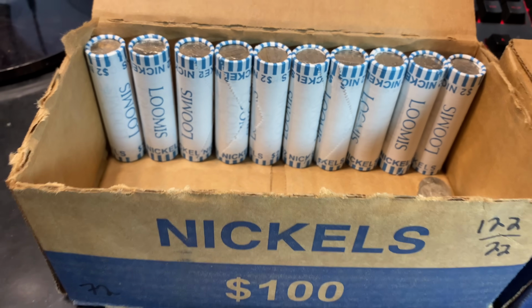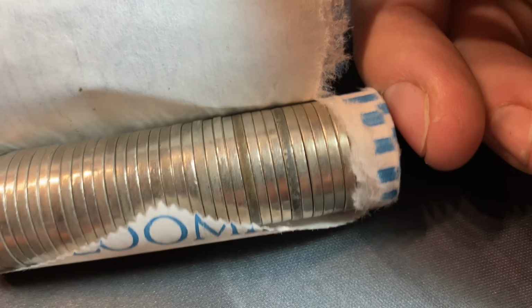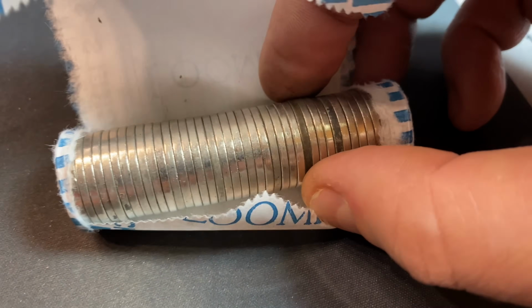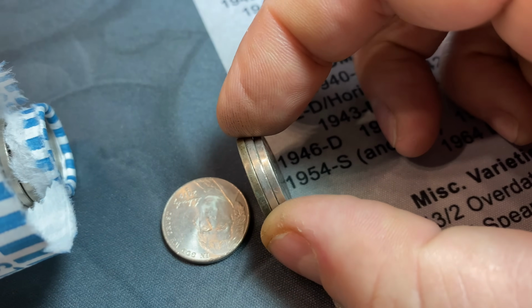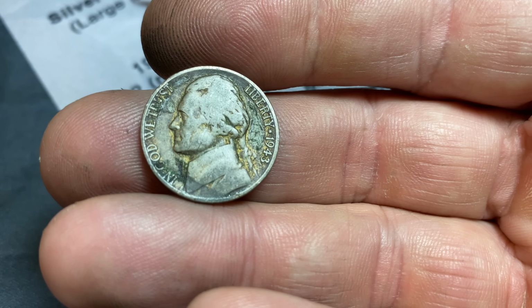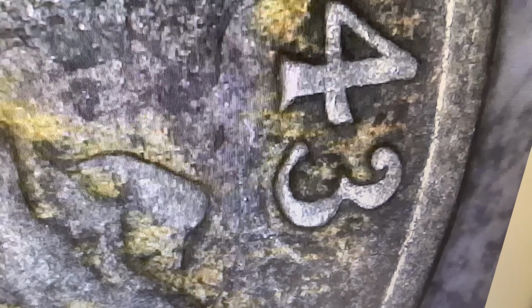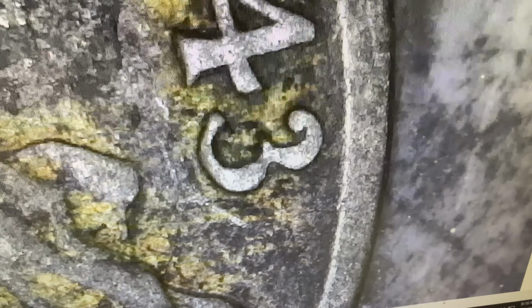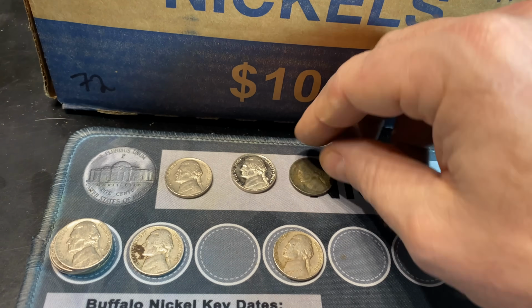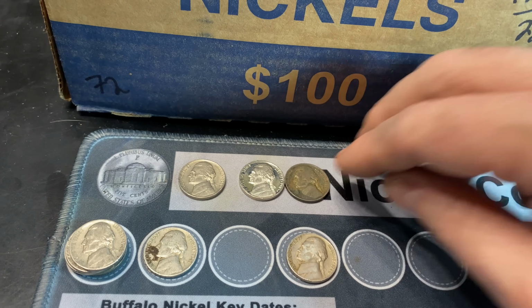Well, roll number 40 is going to give us some goodies, or at least I think so, because that right here is looking like a war nickel. Not the darkened one over there, but the greenish colored one. And it is. Okay, I thought it was just corrosion. 1943, Philadelphia. Might be hard to see an overdate, but we'll take a peek. Don't see the 3/2, just some gunk. And there's a double die, but it's almost impossible to see on these older circulated war nickels, and I don't see it. It's always nice finding silver, though. And we've got our first of the hunt. So now we've got a 39, a proof, and a silver.